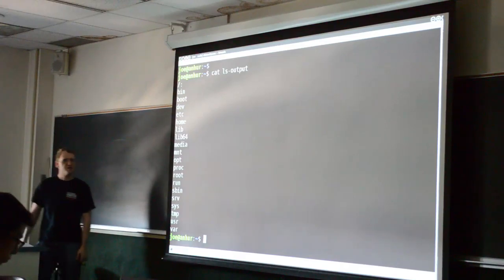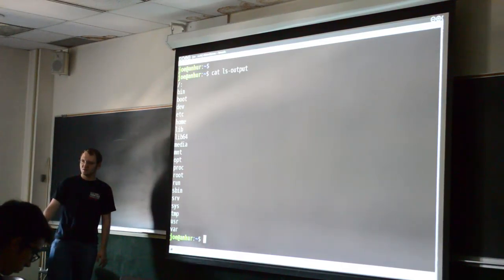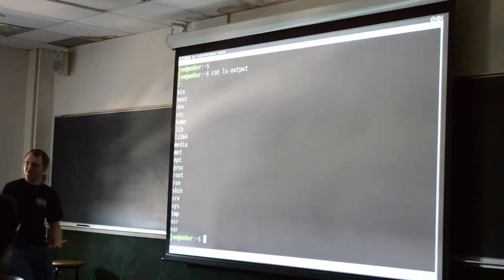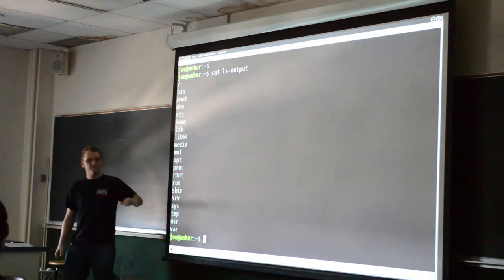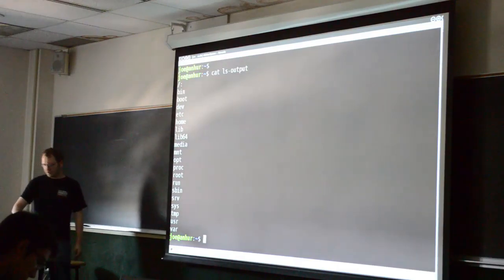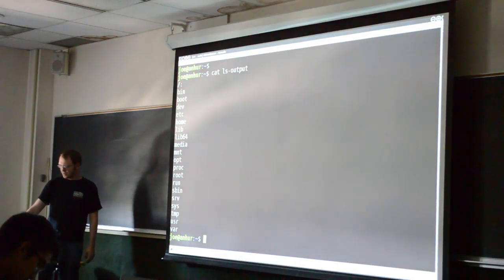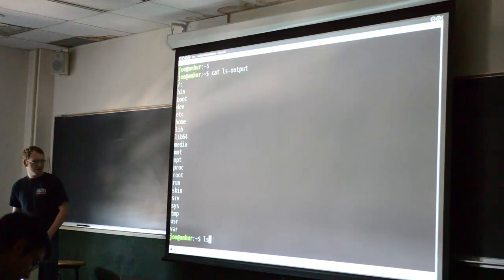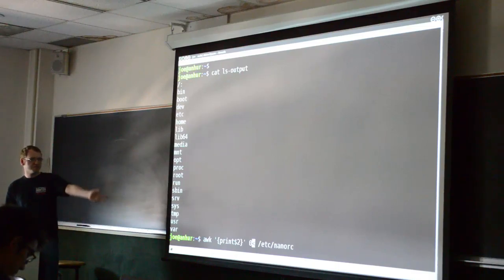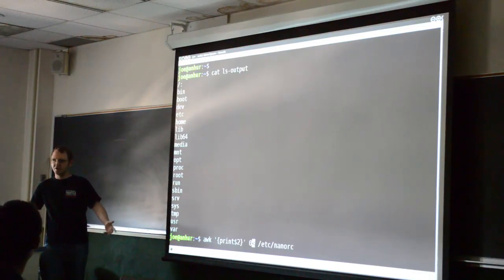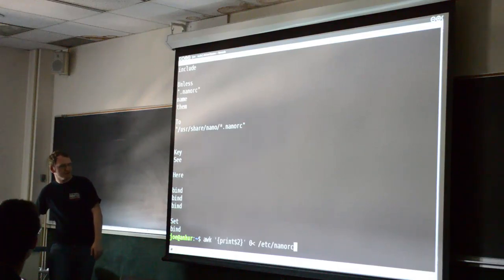C shell, not so much. So the question is how using your shell changes how you interact with programs. What was 0 again? So 0 is actually the input. 0 is usually hooked up to your keyboard. And likewise, for here, I could do 0 comes from slash etc slash nanorc and get the same results.